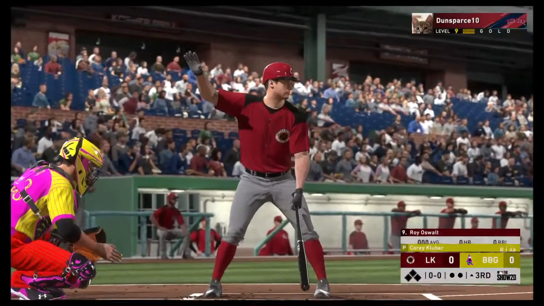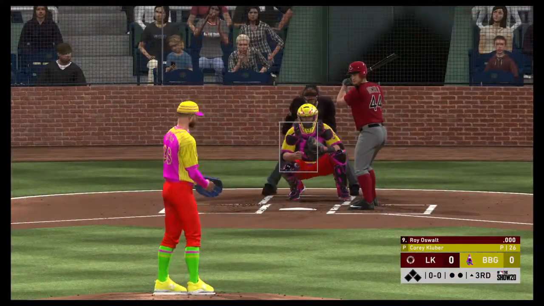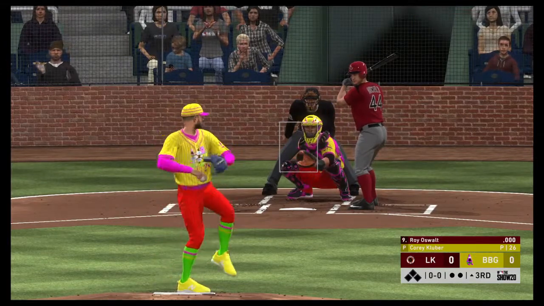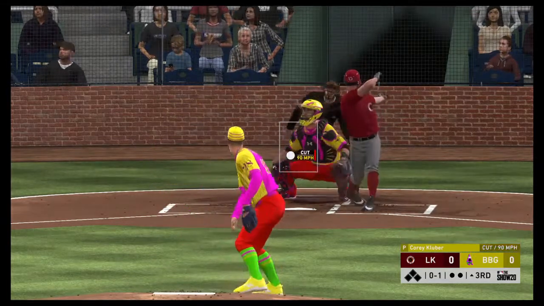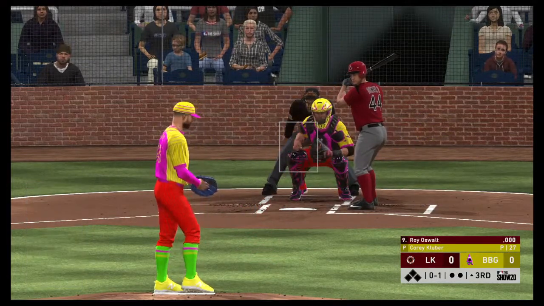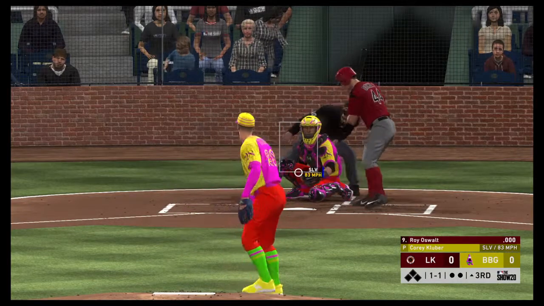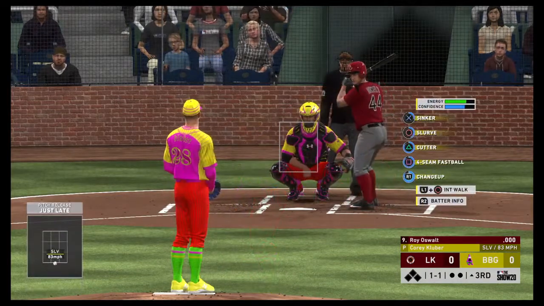Stepping into the box, Roy Oswalt. He'll start things out here against Corey Kluber. Here's the first pitch to him. And it's fouled away. Into the windup. Here comes the 0-1. Ball 1. 1 ball, 1 strike.